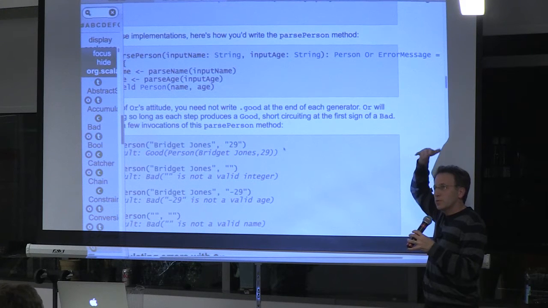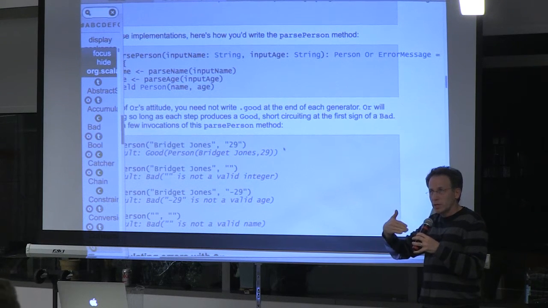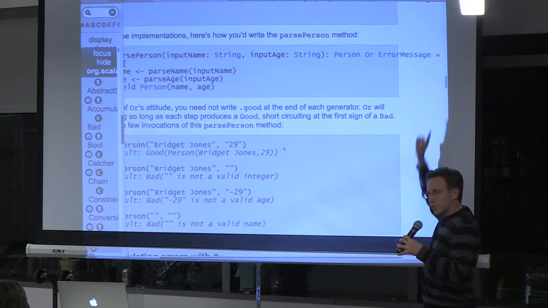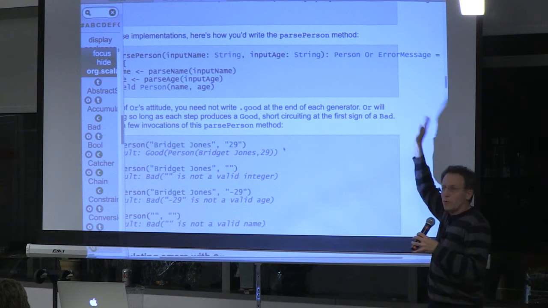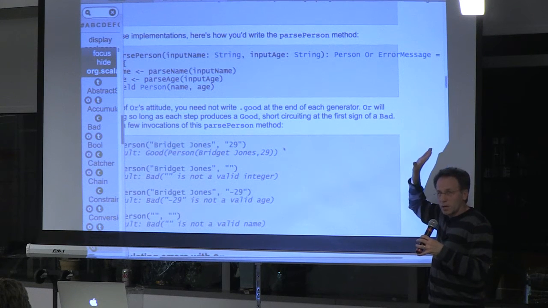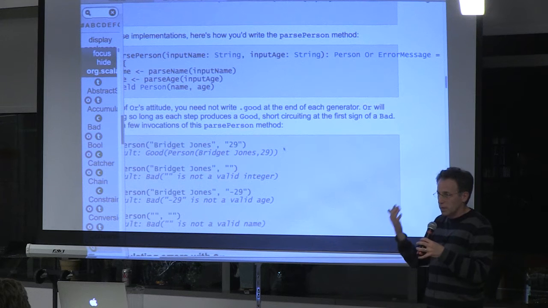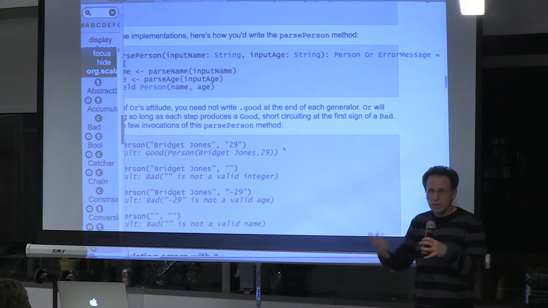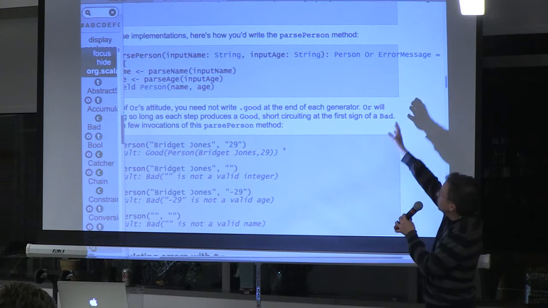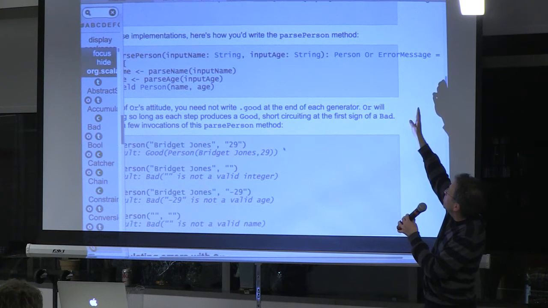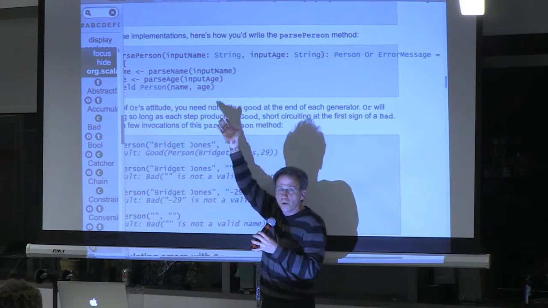There's a type called Try in Scala, which is very much like this, except that the error type has to be a Throwable. And I think that's an important type to have in Scala, because anything you do could blow up with an exception. So even if I have something that returns a person or error message, the other thing that could happen, because of a bug or I ran out of memory, is this thing could blow up with an exception.